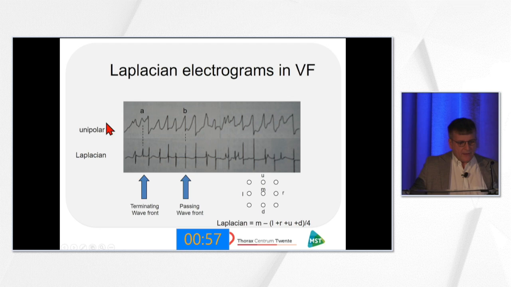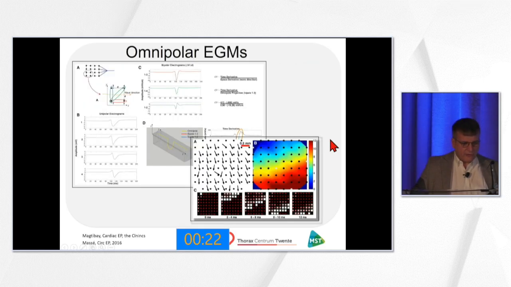Here you see mappings in a dog with ventricular fibrillation. There you're using a multi-electrode array, and here you see the unipolar electrogram for the electrode in the center, and here you see the reconstructed Laplacian electrogram by subtracting 4 of its neighbors. You can see that it's much easier to determine the local moment of activation, and you can also see that the waveform information is kept, because here you see only an R wave, so that means that the activation front stops at this electrode, and in all the other electrodes it will be continuing.